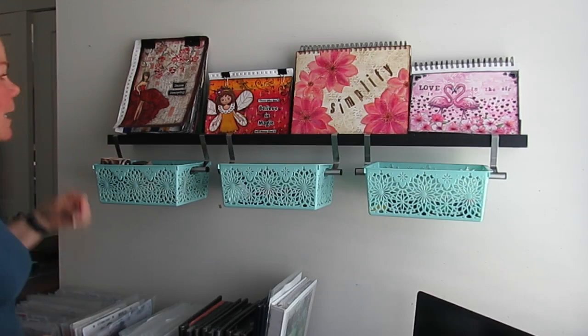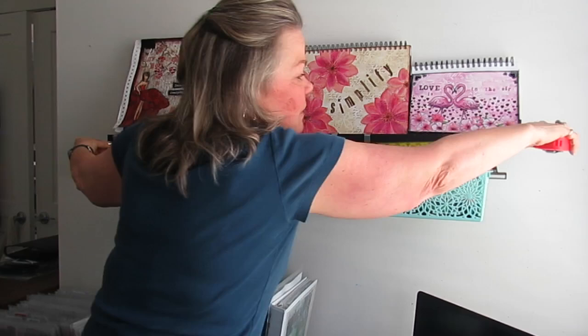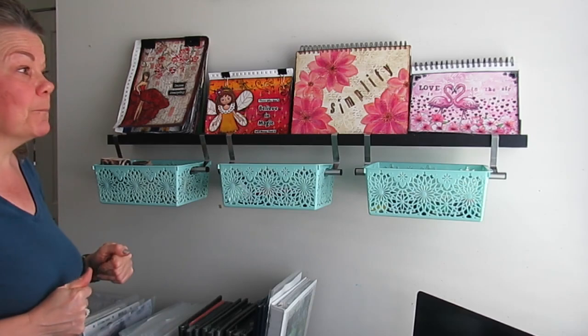But it has these lips. Now, this one comes from IKEA, but they do have them on Amazon, and I will link it up. This one is 45 inches, and they start at 16 inches, 24, 36, and I think there was a 47 inch one as well on Amazon. So you can size it to your wall.